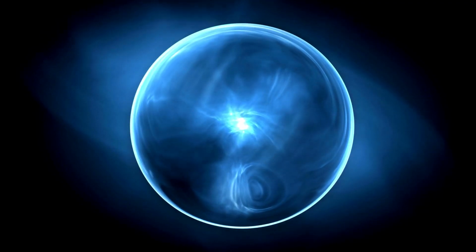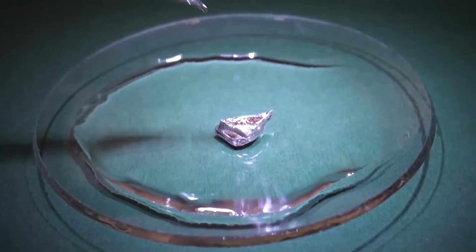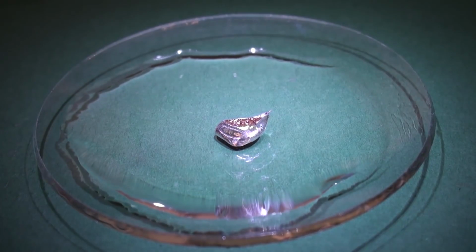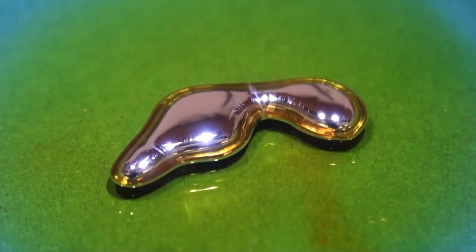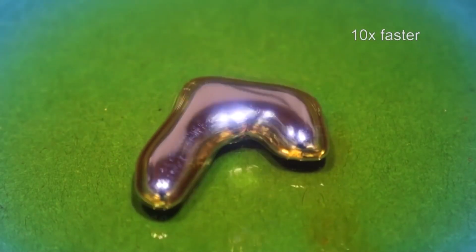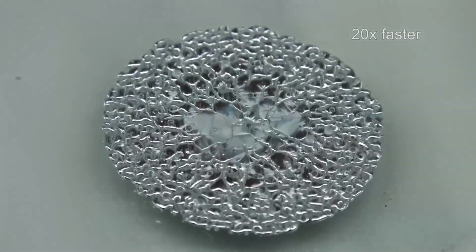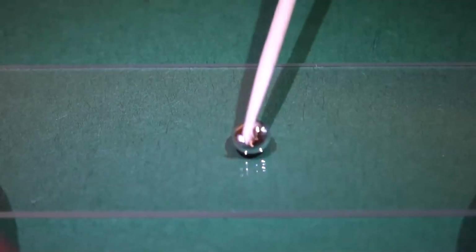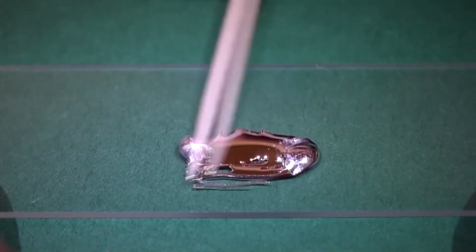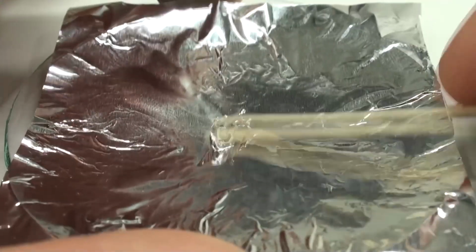What exactly is this futuristic material made of, you ask? The researchers embedded magnetic particles into a base of gallium, which is the star ingredient of this invention. It is a unique element with an extremely low melting point of only 85.6 degrees Fahrenheit. This allows the material to easily transition between a solid and liquid state. With the application of magnetic fields, it acquires the ability to transform and move in ways that were once thought impossible. How does it all work?